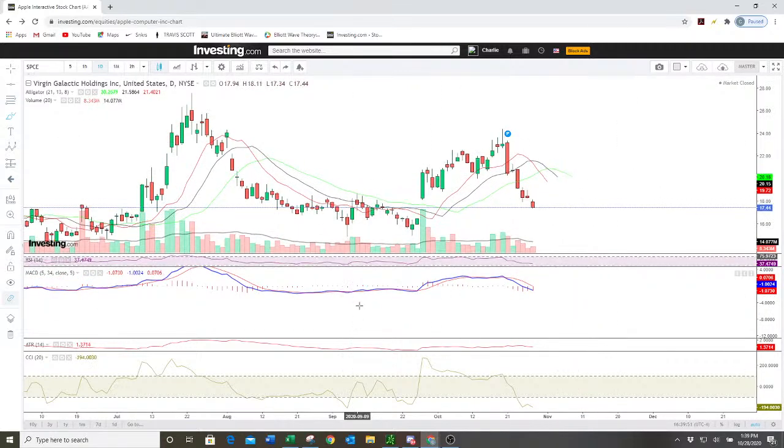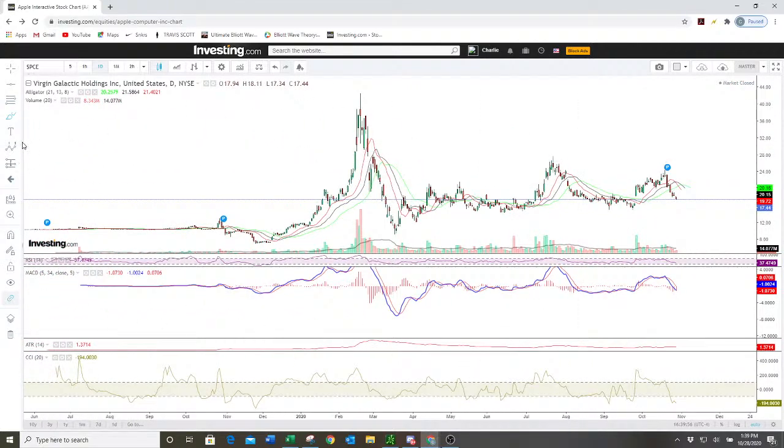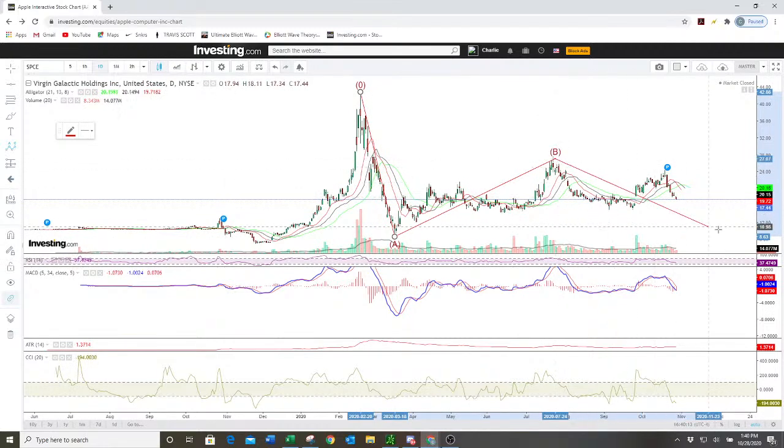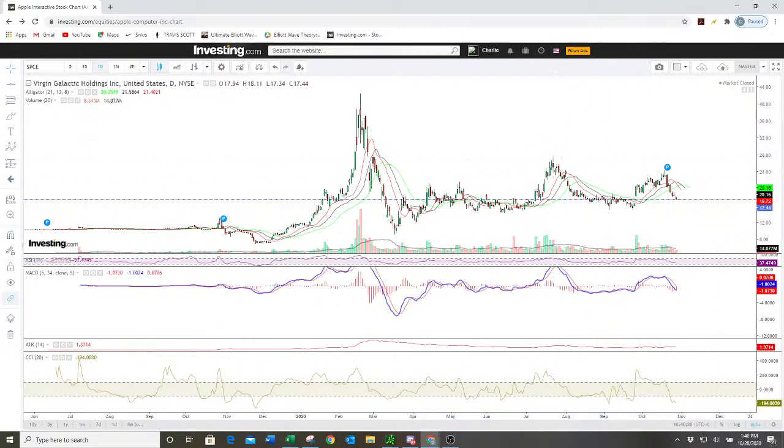Let's look at a little bit of a wider time frame here. It looks like it might need more. Just kind of looking at this, does this feel like a strong wave A? We had this B, and now it looks like it's coming down. Even more downside here. Something like that. 1, 2, 3. Yeah, that's a tough one. I wouldn't touch space for now.